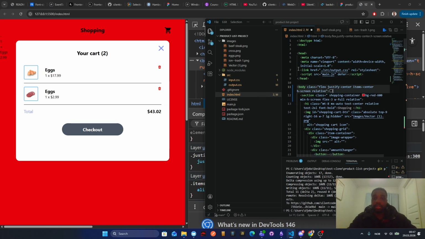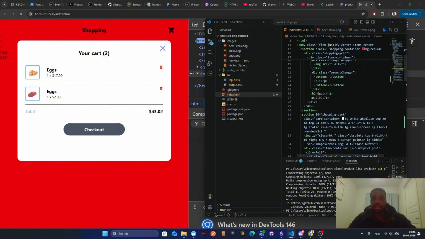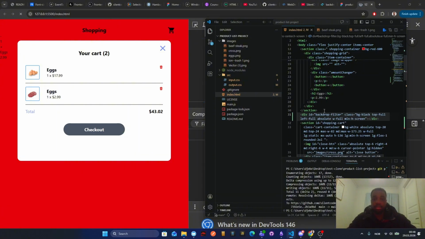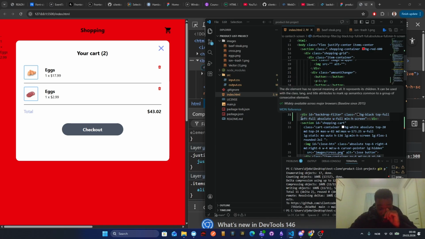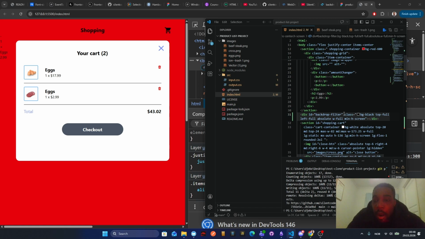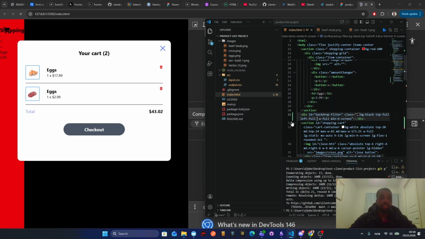So what if I just remove it, because it's relative to this section. There we go.